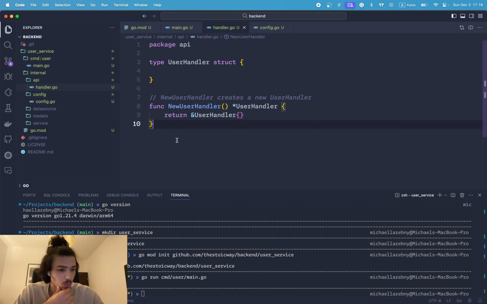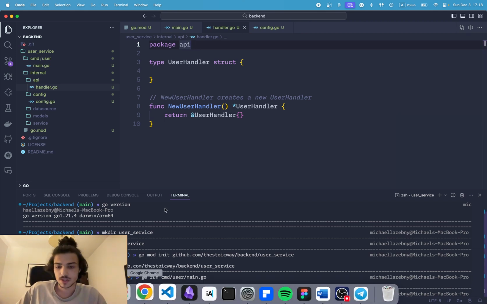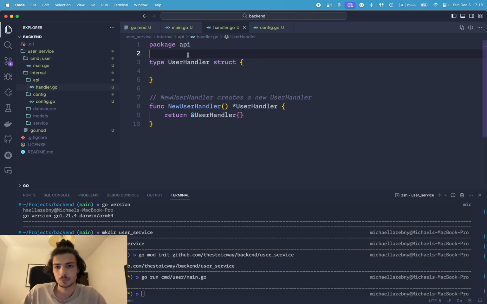Actually, we won't use any frameworks for this stuff. We'll be bound to the built-in net/http package, so it will be hardcore.